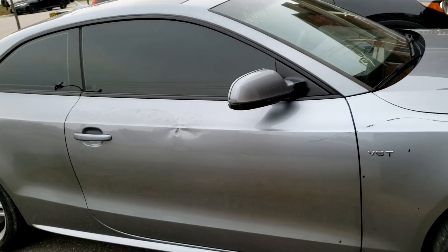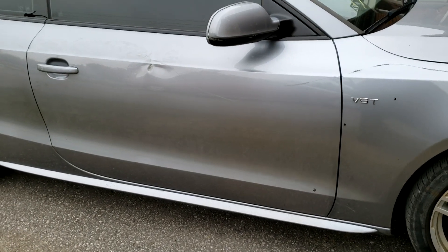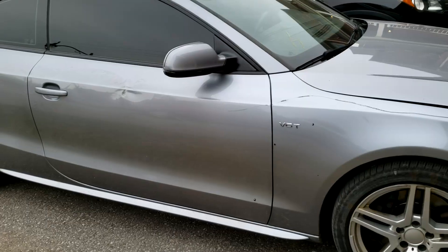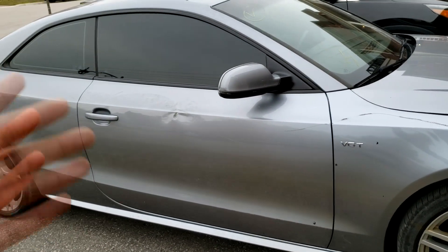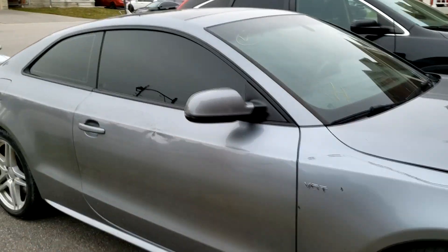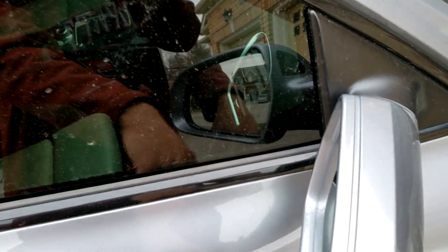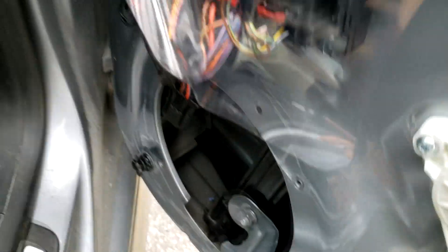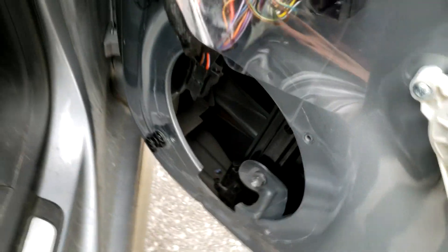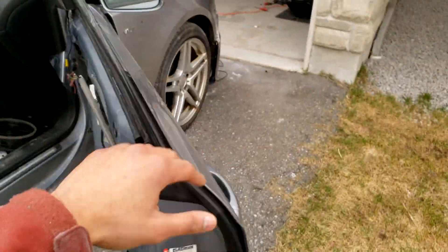In hindsight, I should have just kept the door as is, threw the mirror cap on, and then got the black door painted, because I think that still would have been cheaper in the long run — cheaper and less work, because it took me like a good day, four to five hours trying to get all this window stuff done. We did wash the car, and there is a small leak coming right here. You can see it in the well inside. The water was coming down here and this is where the speaker goes. I don't think that's safe for the electronics, so I'm going to try to figure out the cause of that.